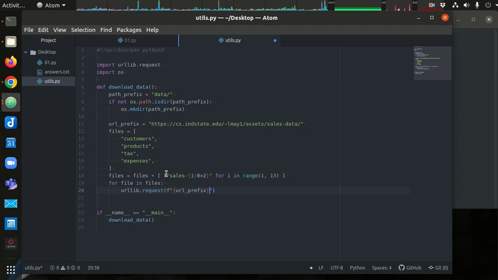And then, see, it has a slash after it. So now we just need to add the file. Okay, and then this is going to give us this URL, then customers, and then a .csv. And so this should go retrieve our data.